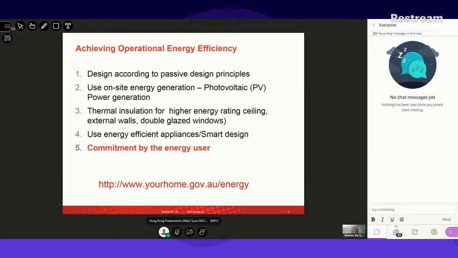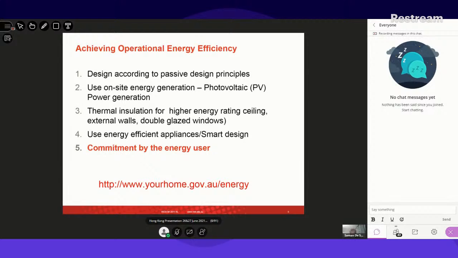But if I design a house using passive design principles suitable for Melbourne conditions, I will have a relatively lower energy bill to pay. More importantly, I will have less energy consumption. So that's what the passive design principles document does.